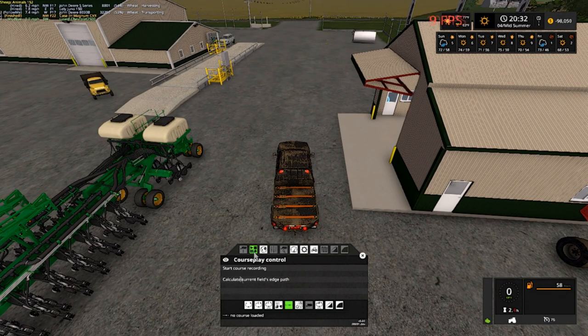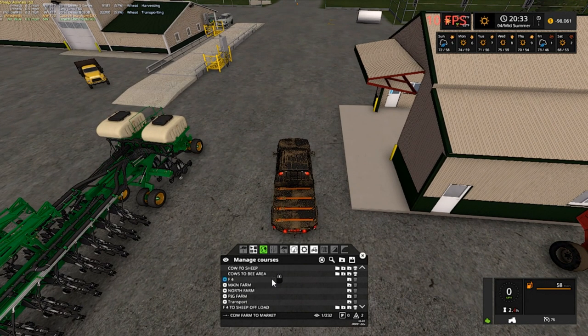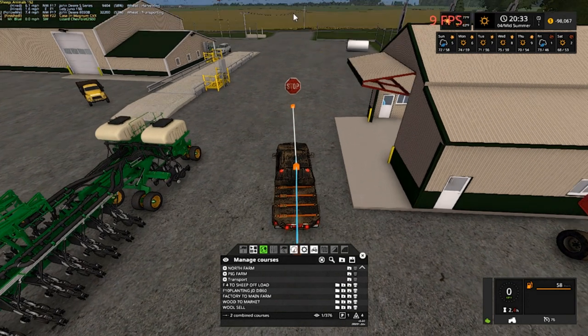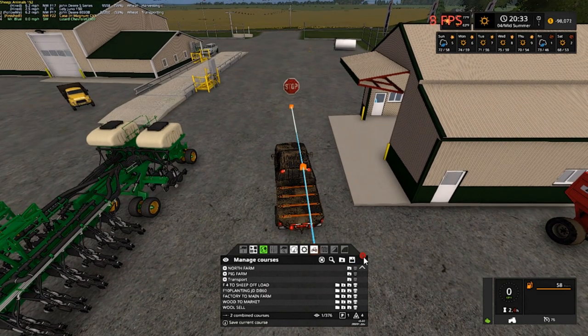But now when we go add a course, we can go cow or north farm or main farm to market. And then say we can like cow farm to market, okay? That ends right there. And then we're going to add wool sale. And it's two combined courses. What it's going to do when it comes off this and here, it's going to detect this and go ahead and do the route. I'm going to hope it works that way.